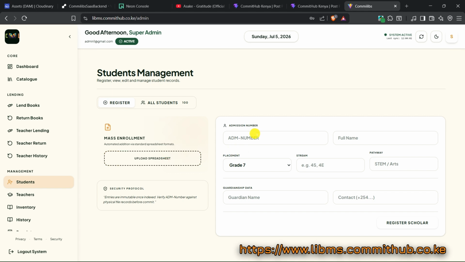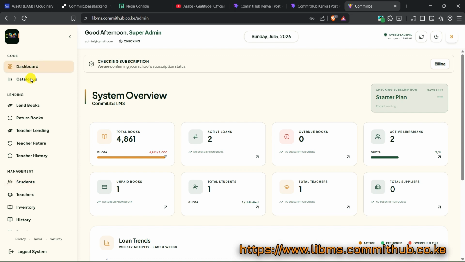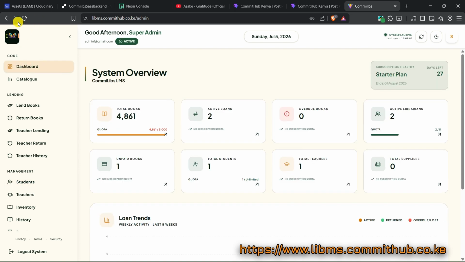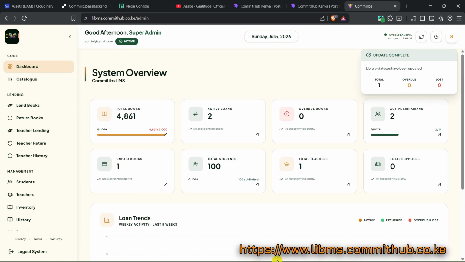You can upload or decide to manually type it out here, but it's just when maybe you have a few students missing from the system, you'll be able to add them from here. So if I again reload my site, you can see that I have a total of 100 students.